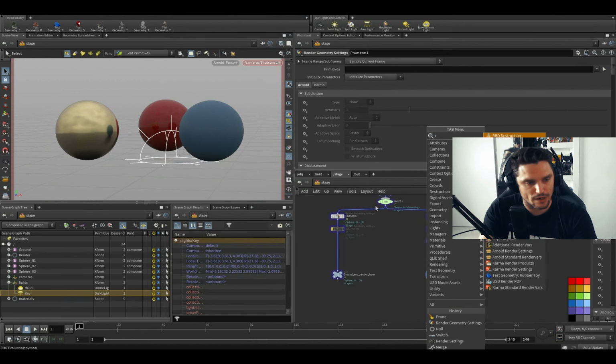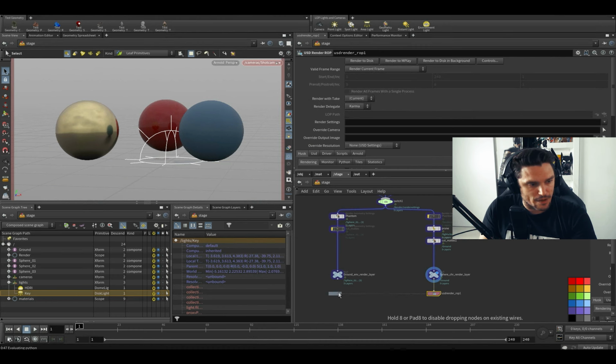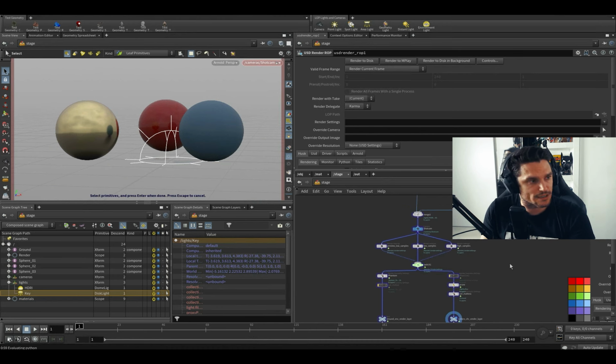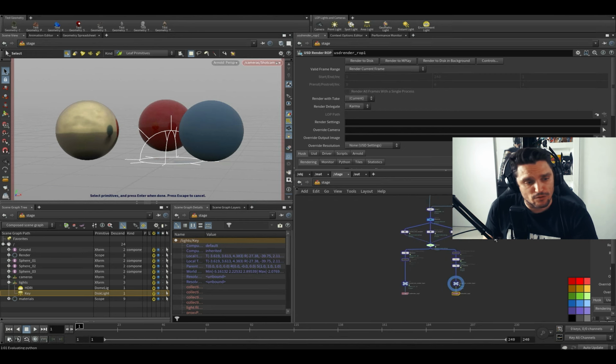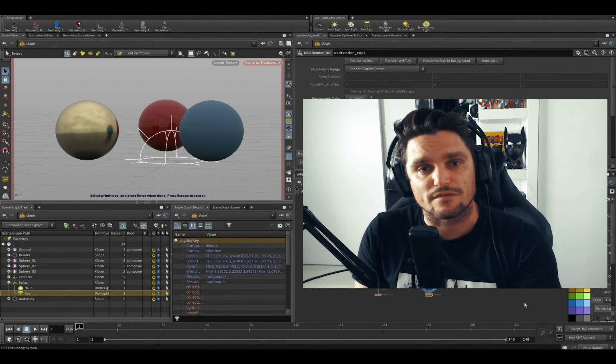If you want to write out those frames, you can just use a USD render rop. You toss one here, same here, and you can render your images to disk. But now you're like, okay, wait a second. Now I want some AOVs. I can start a shot like this, right? So the AOVs with Arnold, it's a pain. It's a pain in the ass. Let's be honest here for a sec.